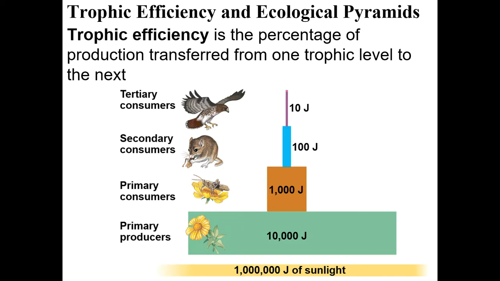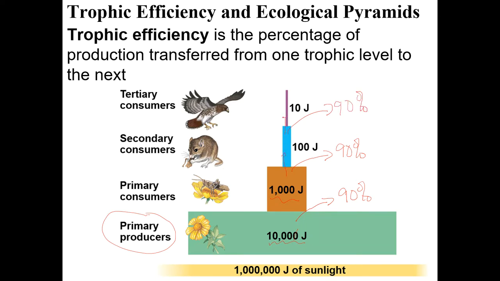This is an idea of an ecological pyramid, showing the trophic level efficiency and how much energy is lost at each level. Here are the primary producers — let's assume there are 10,000 joules present in them. Only about 1,000 joules of energy are available for the primary consumers, and 90% of that is lost. At each trophic level, we're losing about 90% of the energy, and only about 10% makes it up to the next level, because energy transfers are not efficient and a lot of this energy is lost as heat.